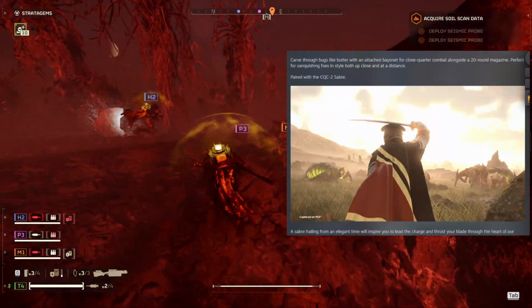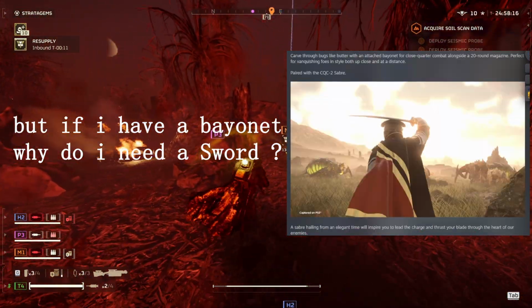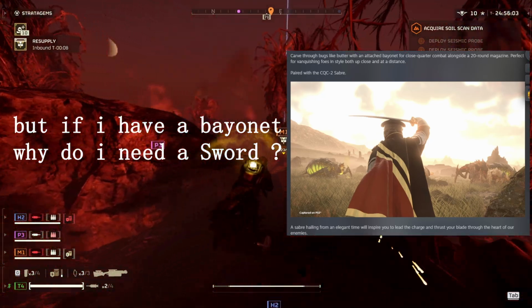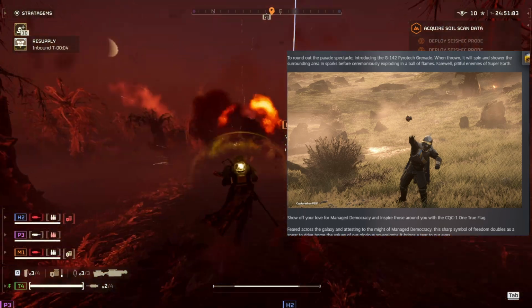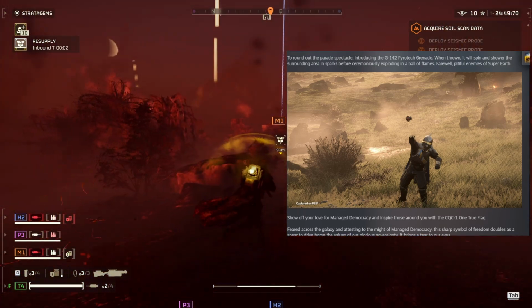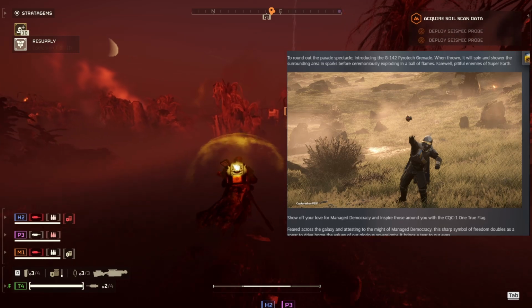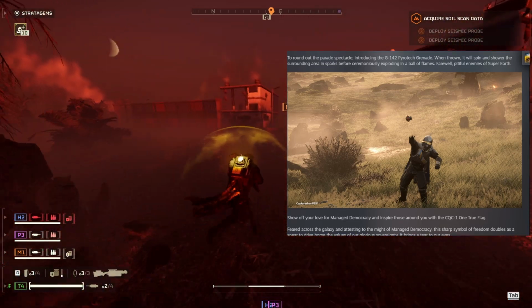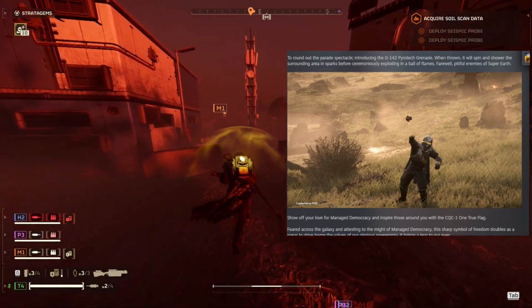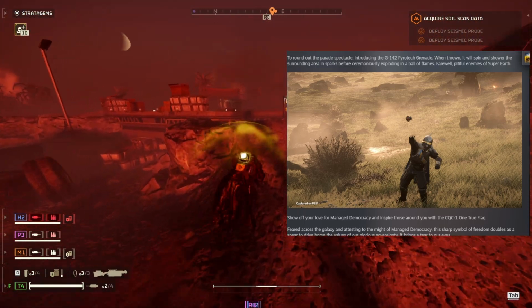Paired with the CQC-2 saber, a saber hailing from an elegant time will inspire you to lead the charge and thrust your blade through the heart of our enemies. To round out the parade spectacle, introducing the G-142 Pyrotech Grenade. When thrown, it will spin and shower the surrounding areas in sparks before ceremoniously exploding in a ball of flames. Farewell, pitiful enemies of Super Earth.